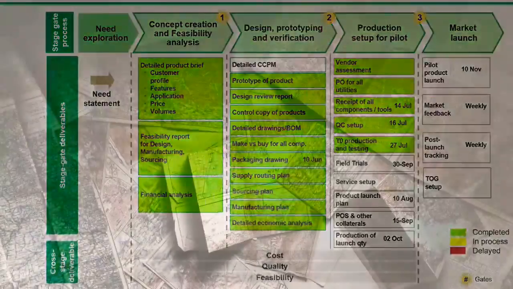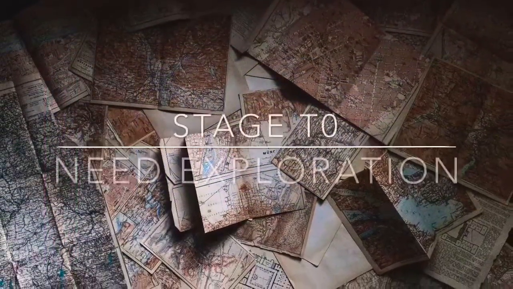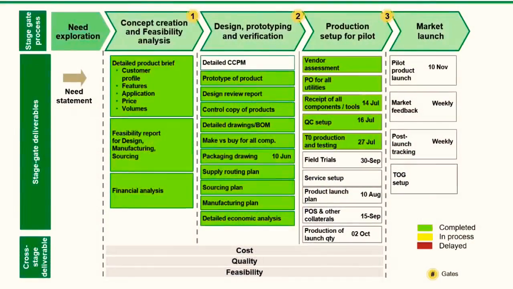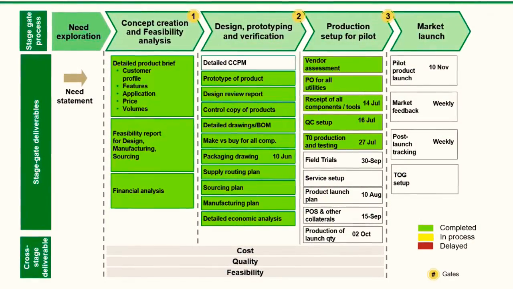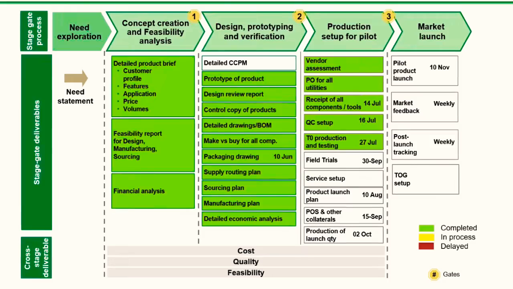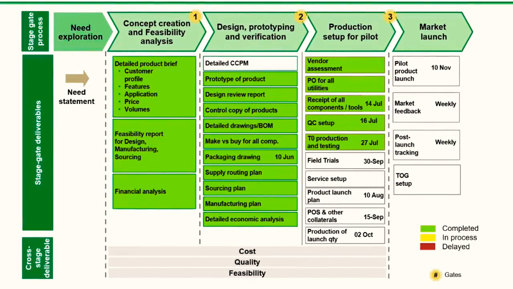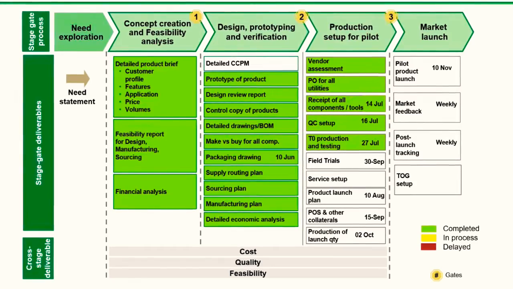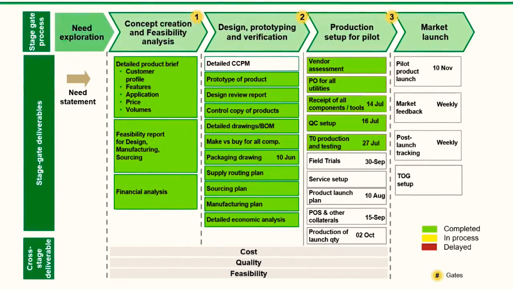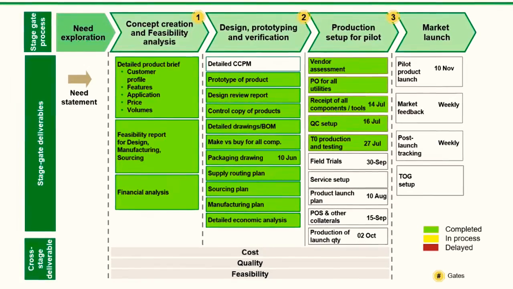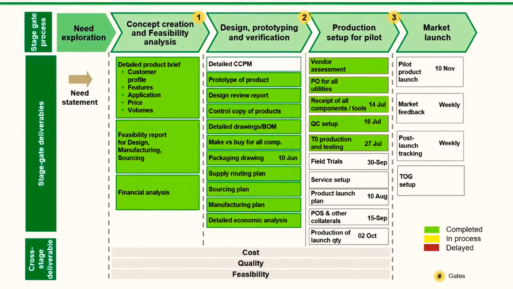The stage T0, need exploration, or you can also call it need identification. We all know that entire new product introduction cycle starts from an end customer and ends with an end customer. It is a process in which we go out in the market, talk to all the stakeholders to identify the need. Note, in this stage, end customer plays a very important role because they may end up giving you some valuable inputs and in some cases unsaid needs.